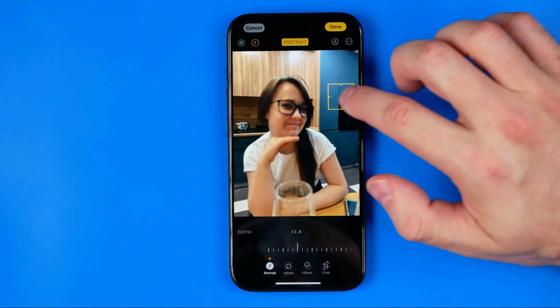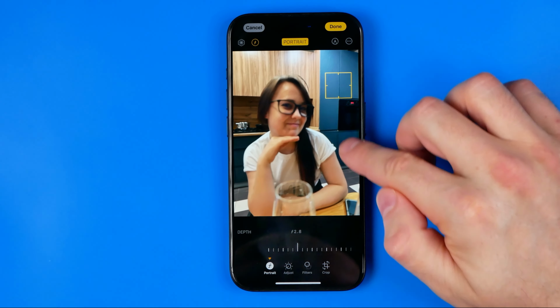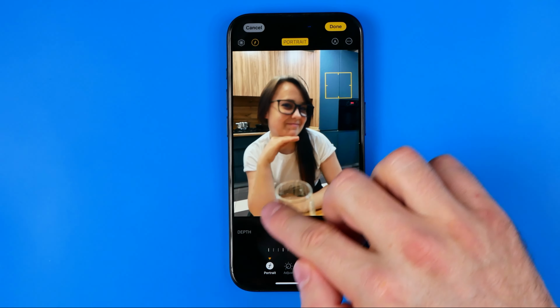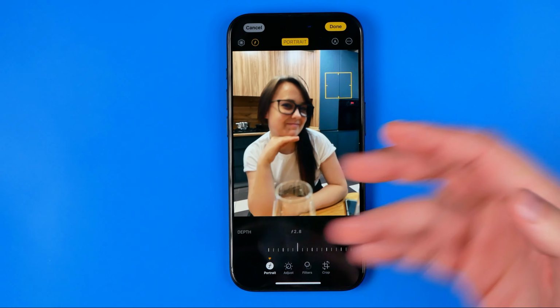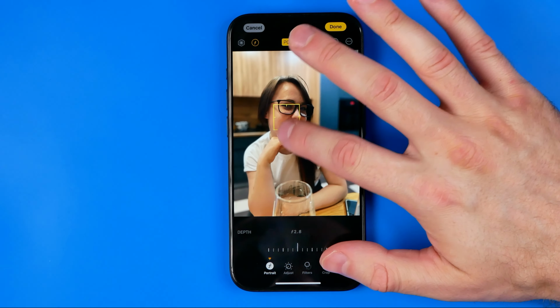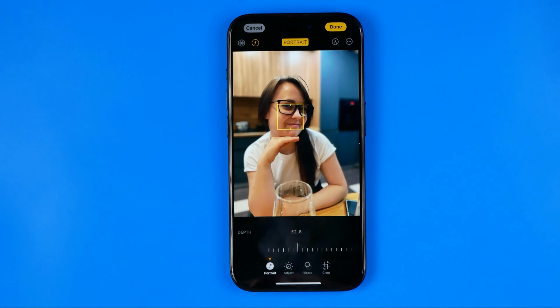If we, let's say, select background, it will keep it sharp, but it will blur the objects that are currently closer to us. So by doing it in that way, we can select the main objects that need to be sharp, that need to be in focus actually.